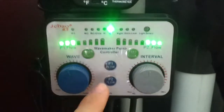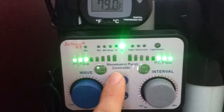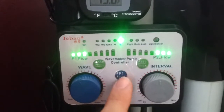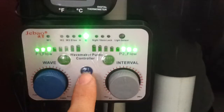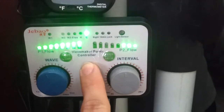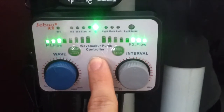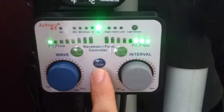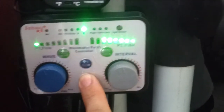There you go. Now over here with P1 and P2, these buttons are going to help you control the actual power or intensity on the wave maker. P1 referring to wave maker number 1 here, P2 referring to wave maker number 2 on the other side. Now if we press them, you'll see how the bars start increasing. That would be going up, increasing your power. They're at 100%, and then turning it back down to the lowest power setting. The same thing with P2. Increase our power, and we can also lower it.